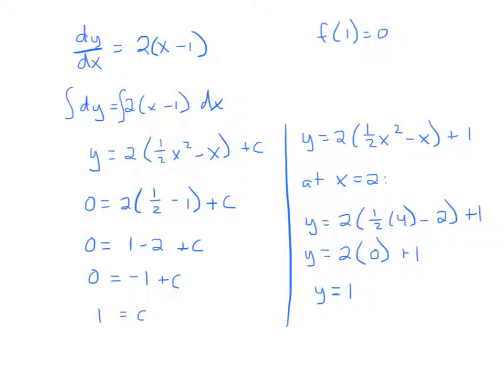You can simplify it if you want to, you don't have to. And then I plug in my initial value, so y is 0 when x is equal to 1. And when I solve that, I find that c is equal to 1. So I go back here, and I have y, this is my particular solution with my value of c plugged in. Now, at x equals 2, this is what we were trying to approximate before on the last problem. So I'm going to just plug in 2 for x. And when I simplify that, I get y equals 1, which is pretty close to our approximated value of 0.75.